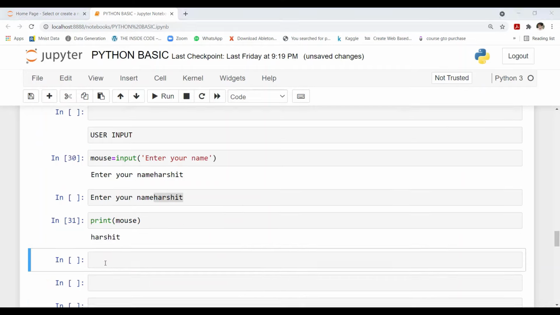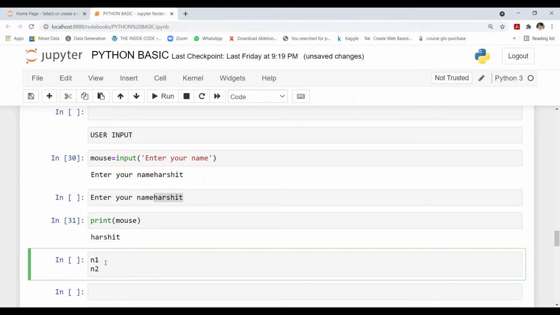Now we will further study this input function. Suppose I have a question: you have to input two numbers from the user and display their summation. Here we will require two variables, let's say n1, n2. Then we have to take input from the user, so I'll write the input function, enter first number.